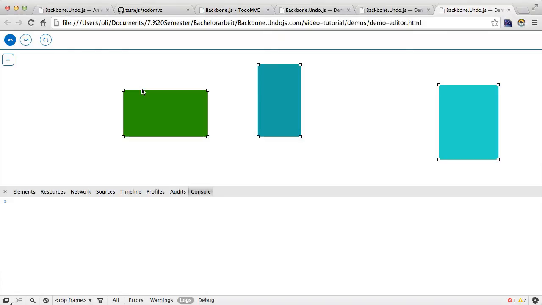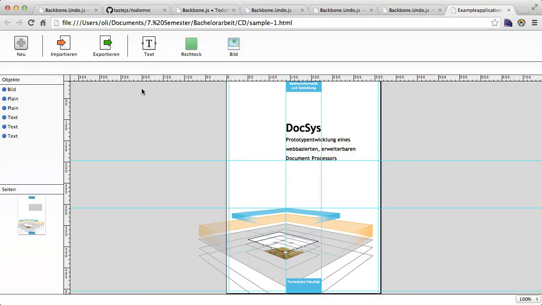Let's get back to this document editor again. As I said, this isn't a simple app. The undo manager here doesn't just observe one object, like in all the examples I showed you, it observes several ones. When I began modifying the undo types to adapt them to specific needs of particular objects, they had, of course, effects on the other objects as well. So I was fiddling around trying to solve that by checking which object is currently the one that triggered the event and how to behave then, and I had a lot of distinctions to make. And guess what? I realized this won't work in the long run. This is just not maintainable. And so I came up with another solution.